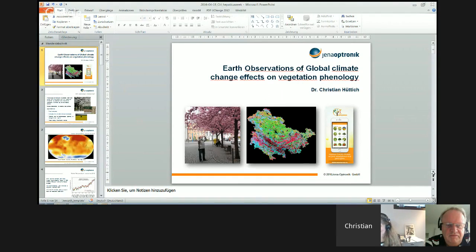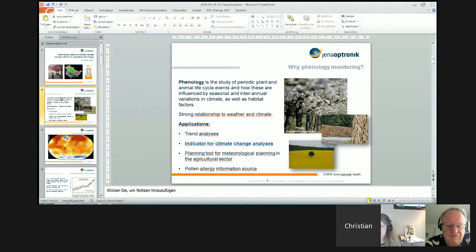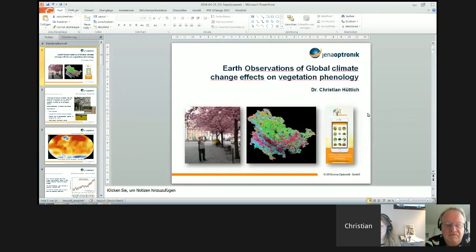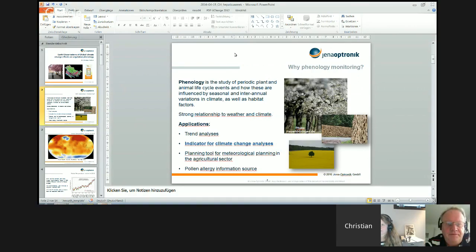Good. So I will take you on a little tour of how we use citizen science and Earth observations for global climate change effects monitoring on a regional scale. This is the My Seasons app, and it was developed to provide a little tool for citizens to monitor phenology, so the timing of the year when the flowers and all the plants are getting green and the green up starts. And this is a very strong indicator for global climate change monitoring.